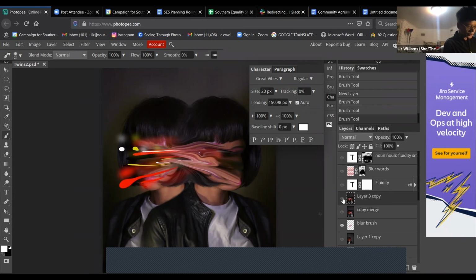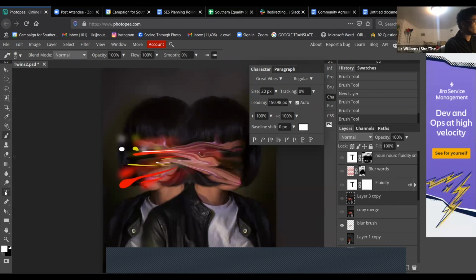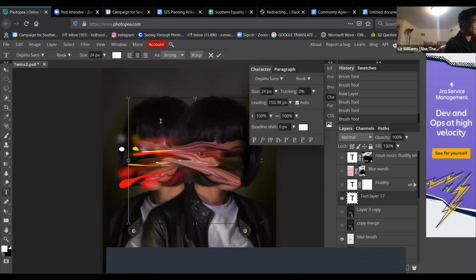So now I'm going to also show you how to make it seem as though there's text on top. If you want to add text to your image, you click on the type tool right here, you click on your image and drag it, and that gives you a text area.